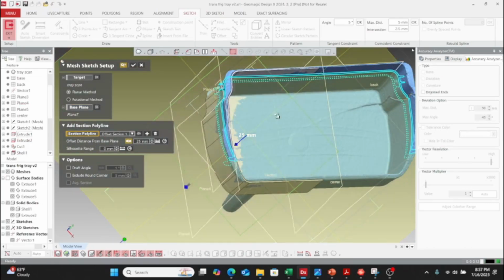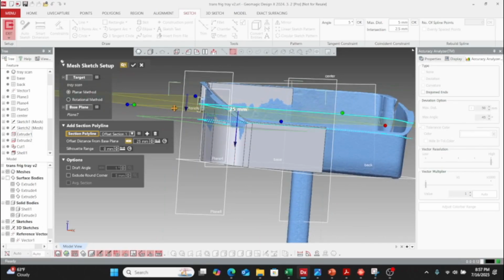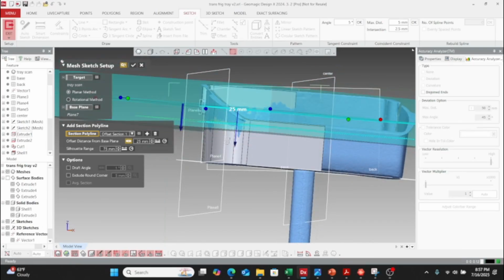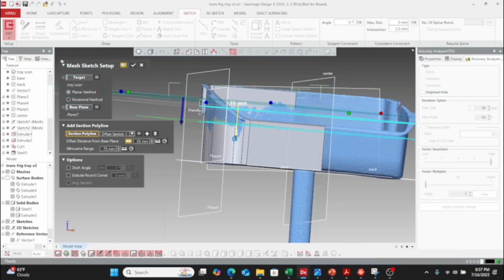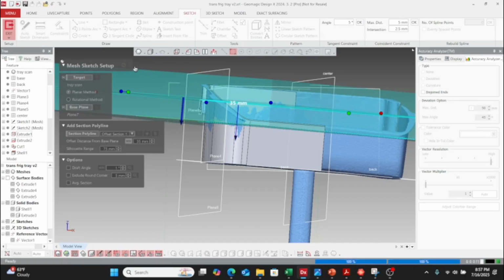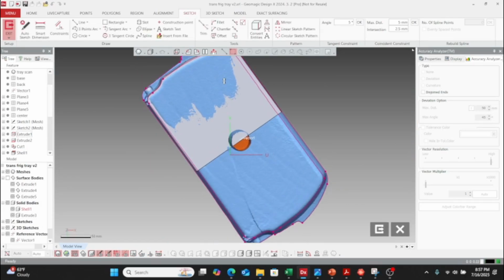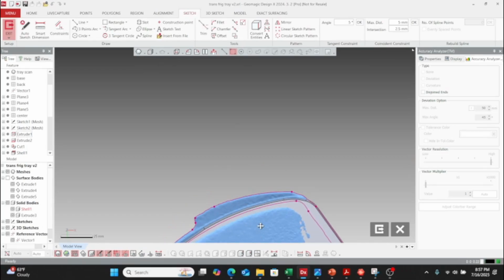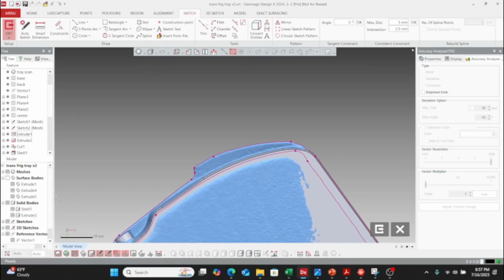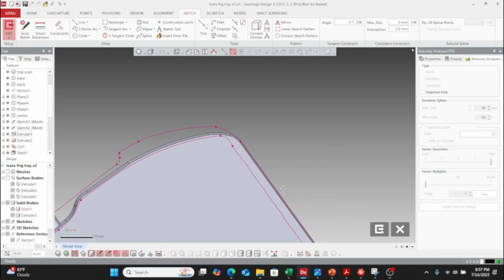So what we're going to do here is use this offset plane to do another mesh sketch, and we'll use the silhouette feature to capture everything in the volume. And we've got a curved top flange there, and there's a lot of geometry going on there. So what we want to do is just take an orthogonal view, capture all the data, take the high side of it, and then do an extrusion, and then use our surface cut that we made before. So this is the result of the outlying surface.